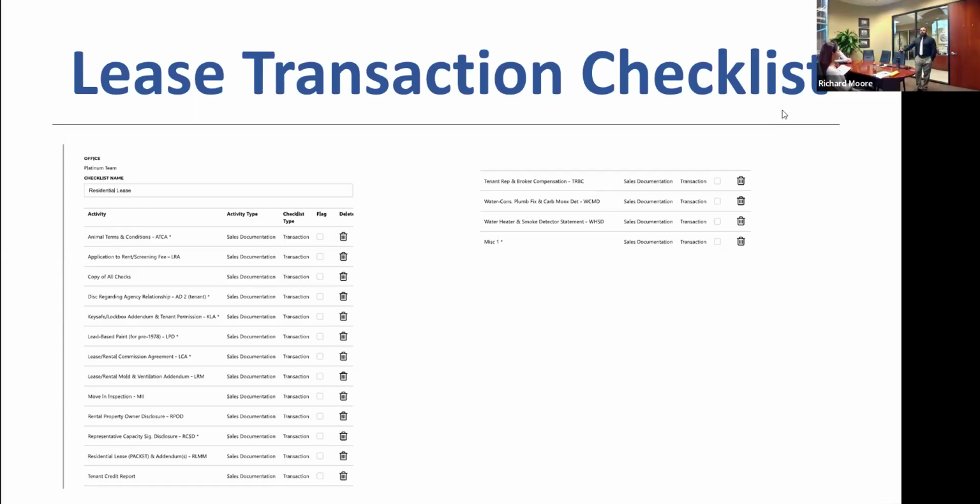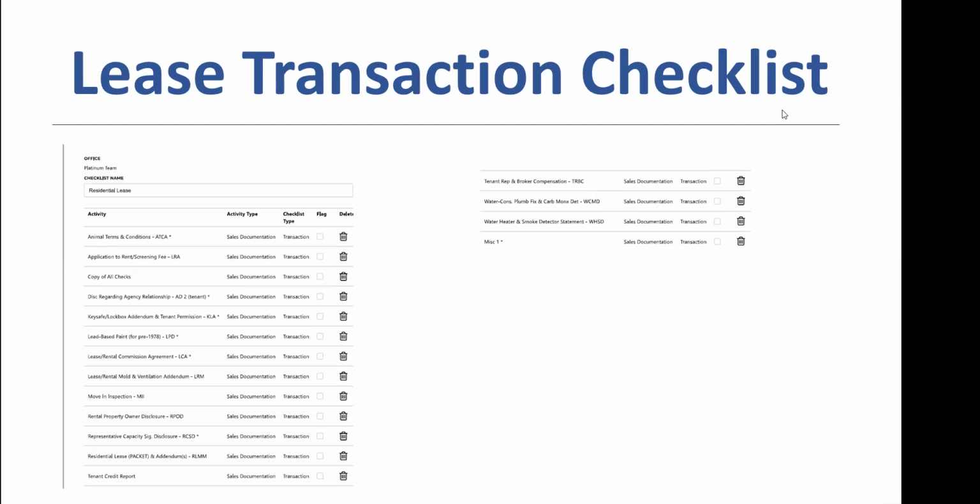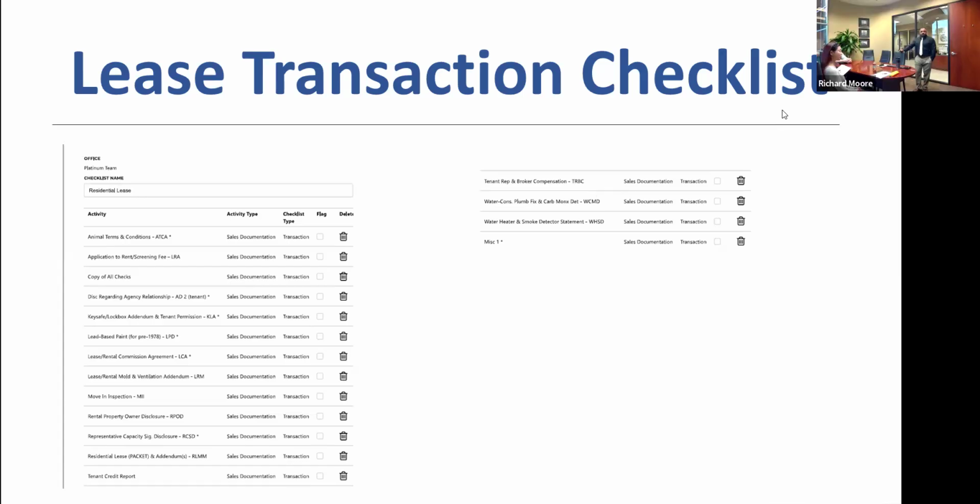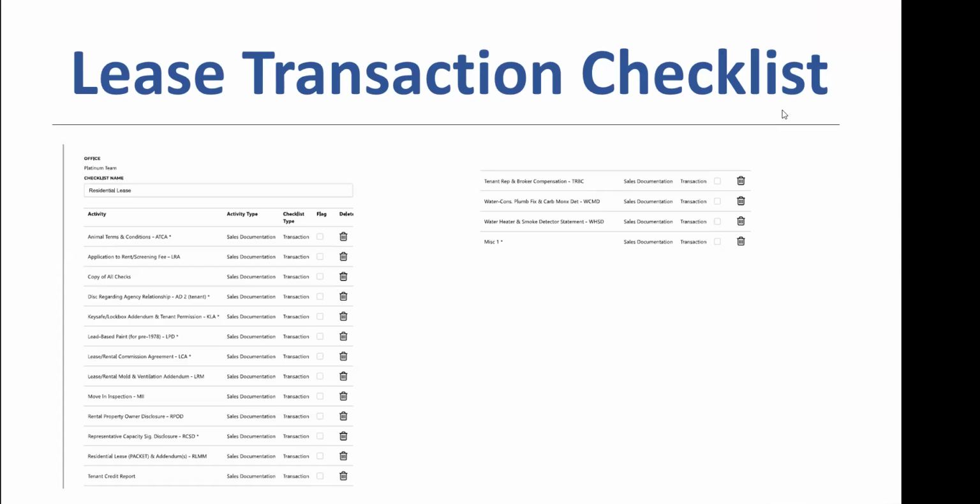Wait, he's moving in on the 1st? On the 1st, but this is the one that is fully furnished. And the landlord wants to have the whole pay on the 15th. Even though he's going to move on the 1st, can I collect everything together?